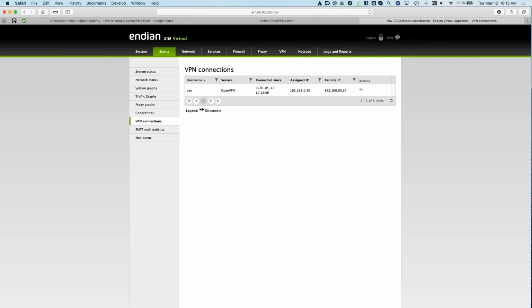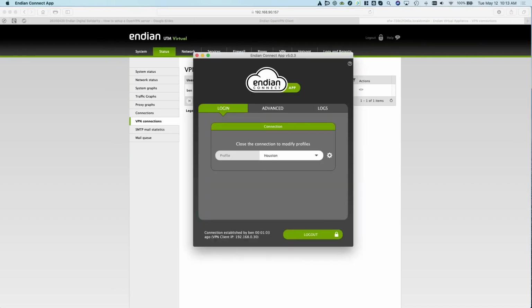Yeah, so that's it. Let me pull up the client again, and just to terminate our connection here, we can just hit log out, and our user's then logged out.